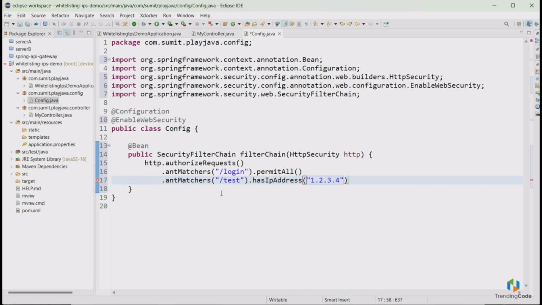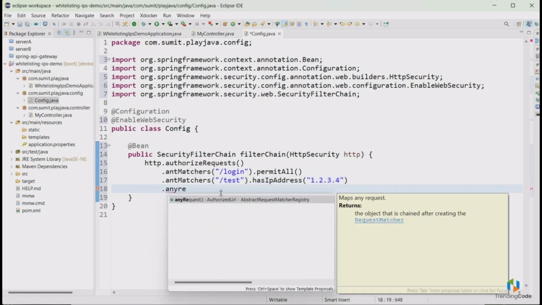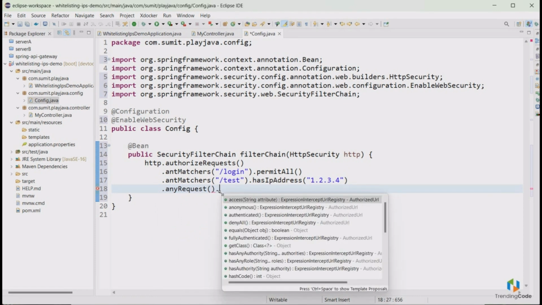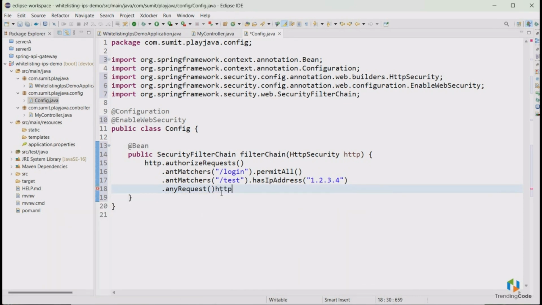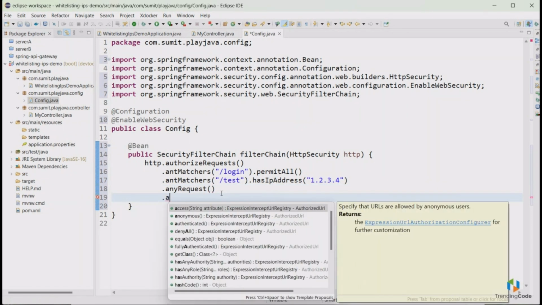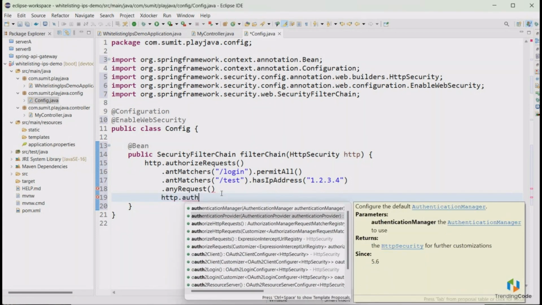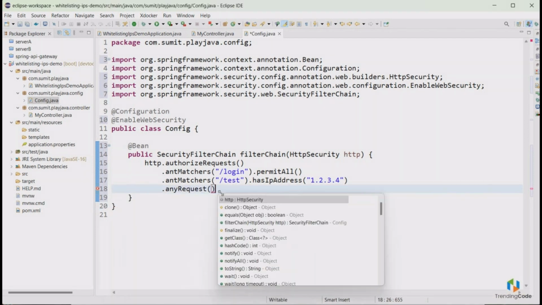And after that we'll simply say .and().anyRequest().authenticated(), or simply provide it in the same line.